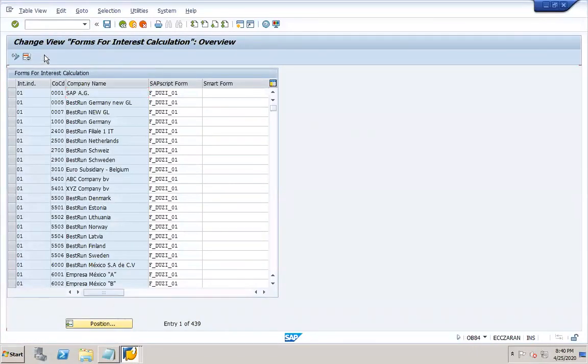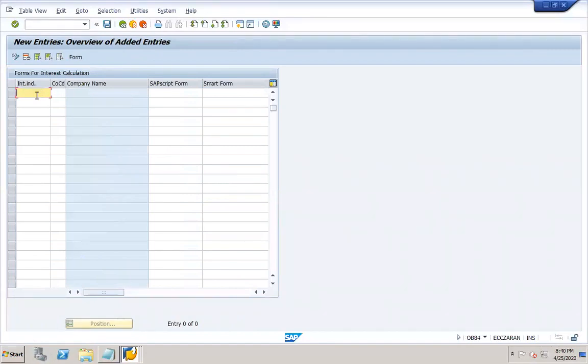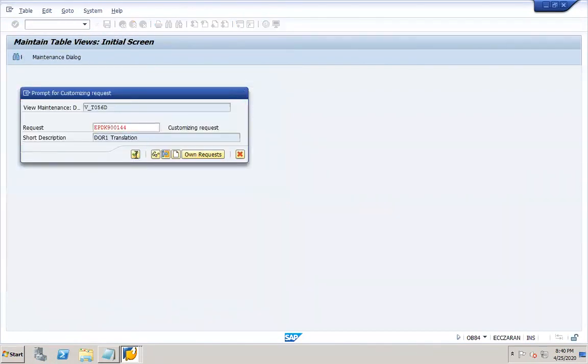Now say new entries against your indicator DR. In this company code, the script is this one only. This is the standard one, F_DUZI_01.